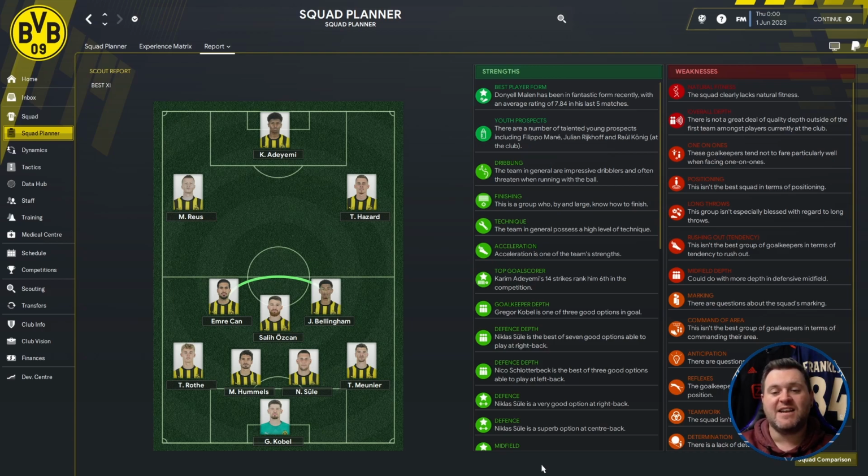Looking at the weaknesses, natural fitness. Clearly lacks natural fitness, so maybe that's one to look at in terms of our staff. Maybe start putting them through their paces or looking to replace some of the players who are not naturally fit. Overall depth is still an issue outside of the first team.